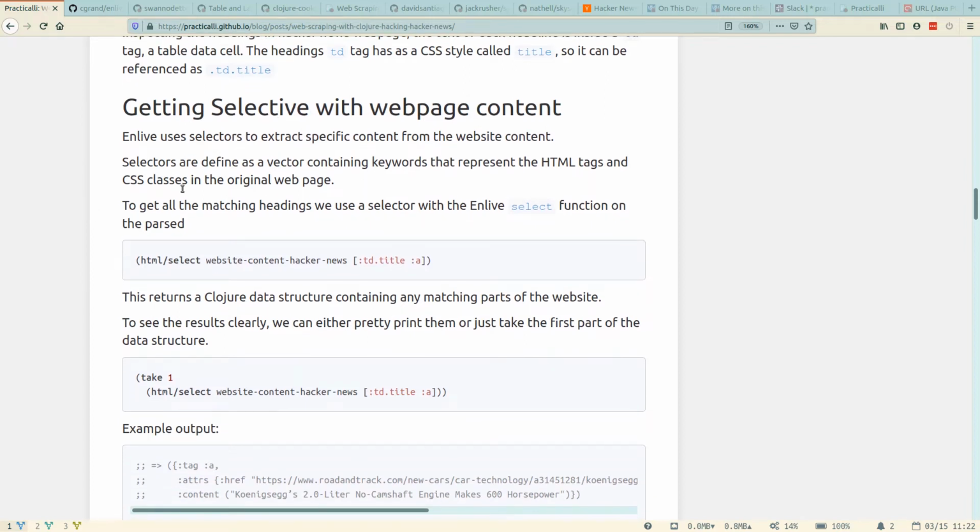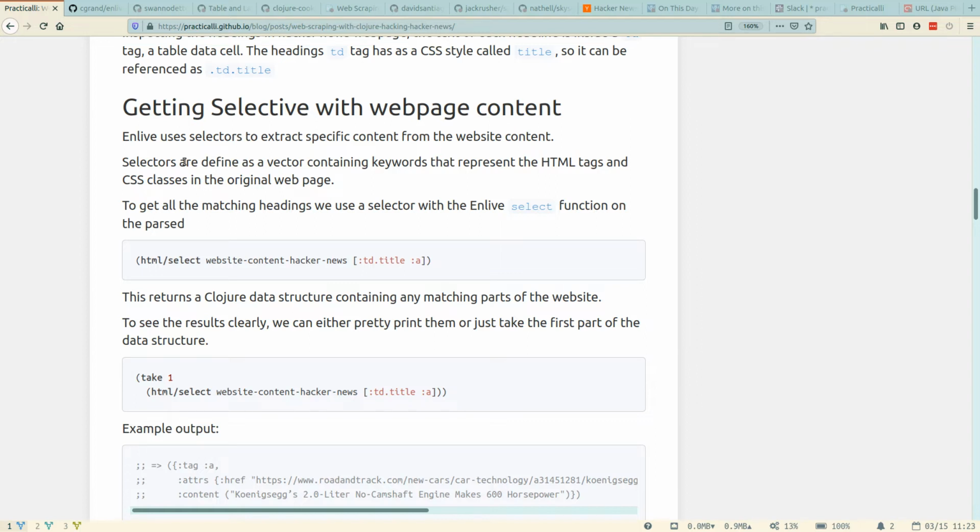So we can use these selectors. Enlive is quite interesting because I think it was mainly designed originally as a templating system for generating dynamic content for websites, like server-side websites. So you create an HTML page as your template, which is very handy if you're working with graphic designers and people who aren't writing in your programming language. Most people can work with HTML and CSS doing the web front end side of things, whatever language experience they've got.